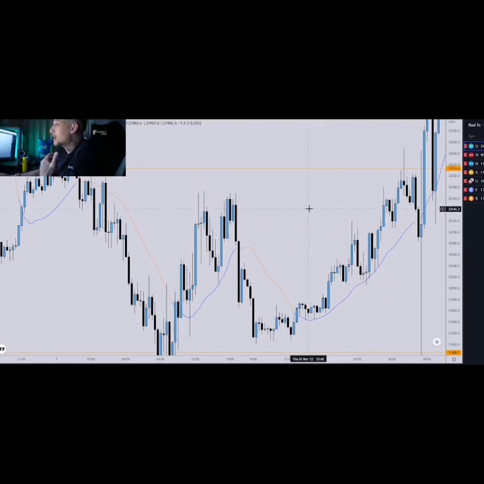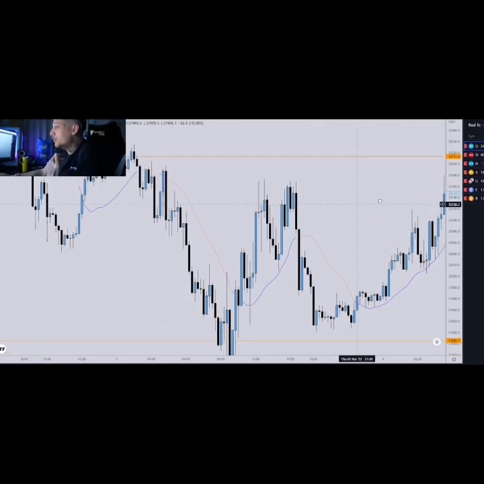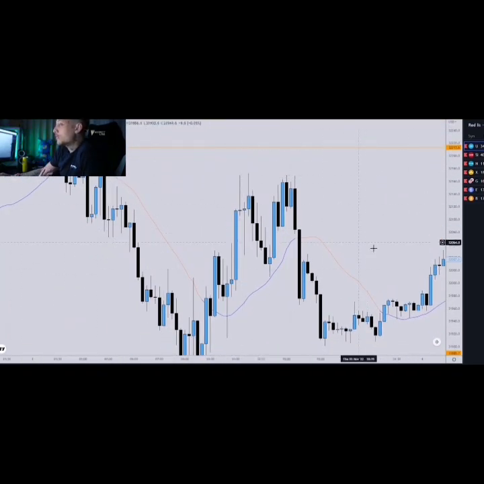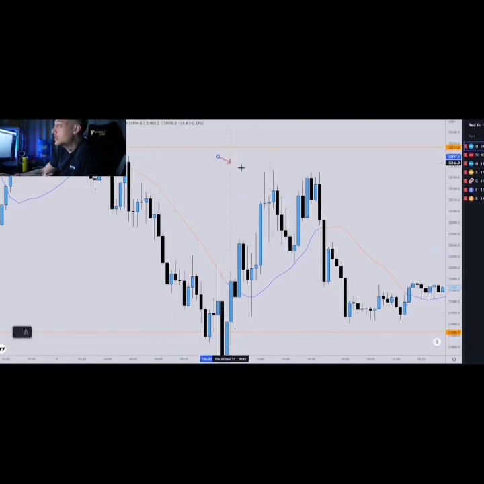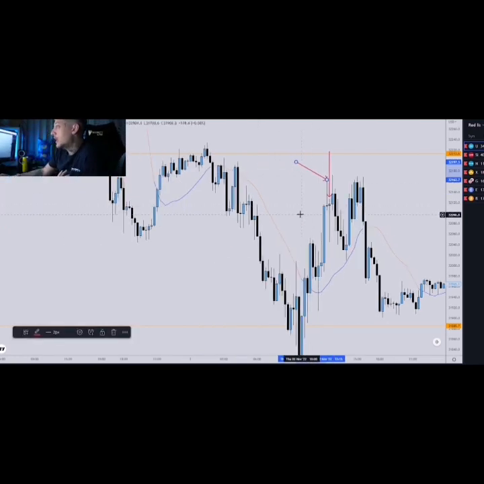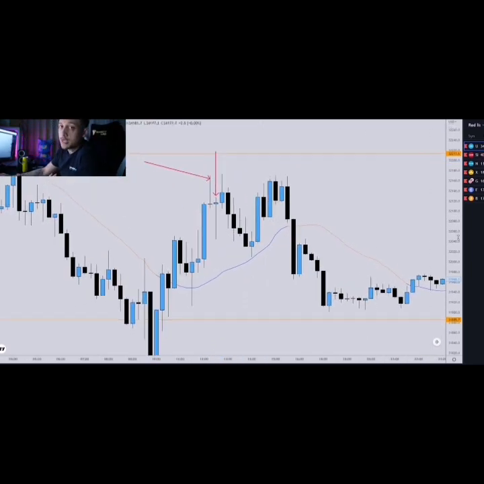More importantly, what we have to look for is the resistance range. Again, with these aggressive entry methods, what we look for is simply a rejection. This is an example of an aggressive entry method here. This is an example of a non-aggressive entry method. So there are two differences here. When we're looking to take a short position, this candlestick pattern would be your sell signal. Why? Let's just say price came up into an area of resistance, which it didn't really in this situation, but I'm just showing you the examples.